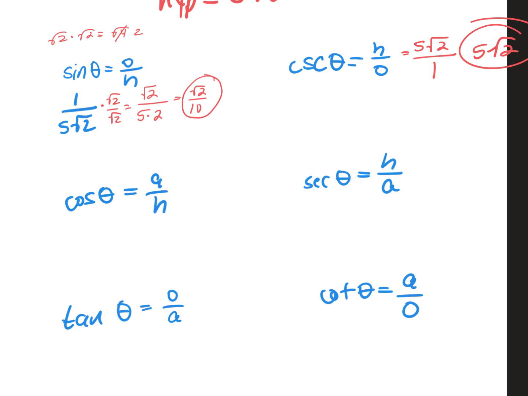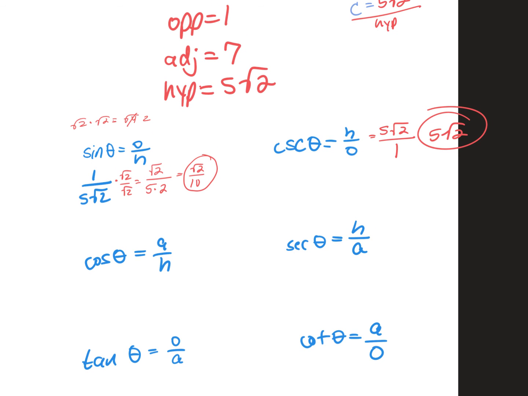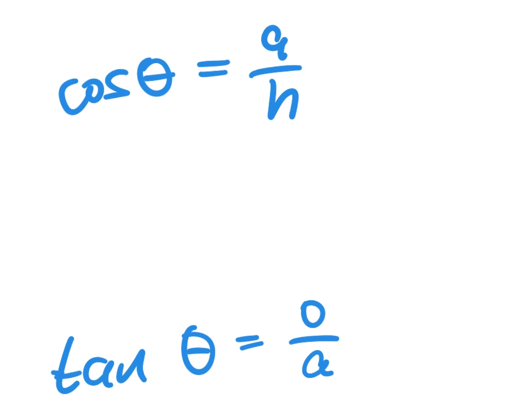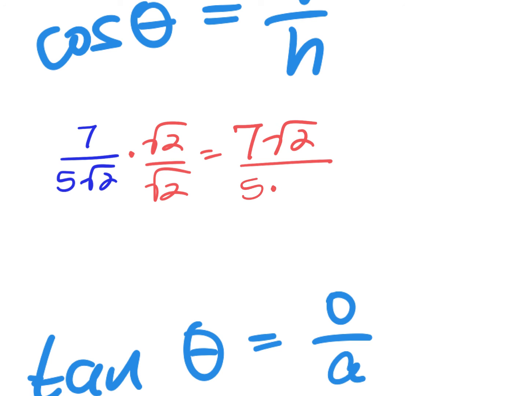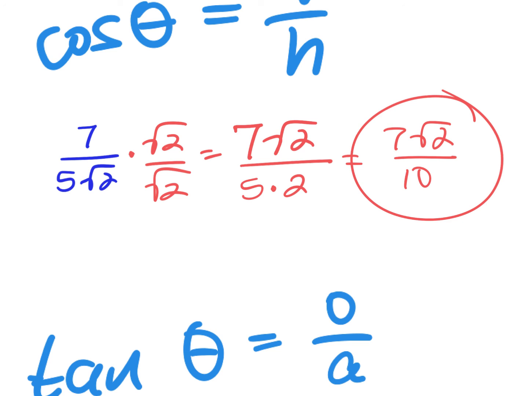Adjacent over hypotenuse. What is the adjacent side? 7 over the hypotenuse, which is? So it's 7 over 5 square root of 2. What do I need to rationalize by? Just the square root of 2. If you did 5 root 2, that's fine. You're just going to have some extra multiplying, and you have to simplify at the end. But again, I have 7 times the square root of 2 over 5 root 2 times the square root of 2, which is 5 times what? 2. So it's 7 root 2 over what number? 10. If that was an 8 out in front on top and a 10 on the bottom, you would have to simplify those numbers on the outside. Always check to see if you can simplify.